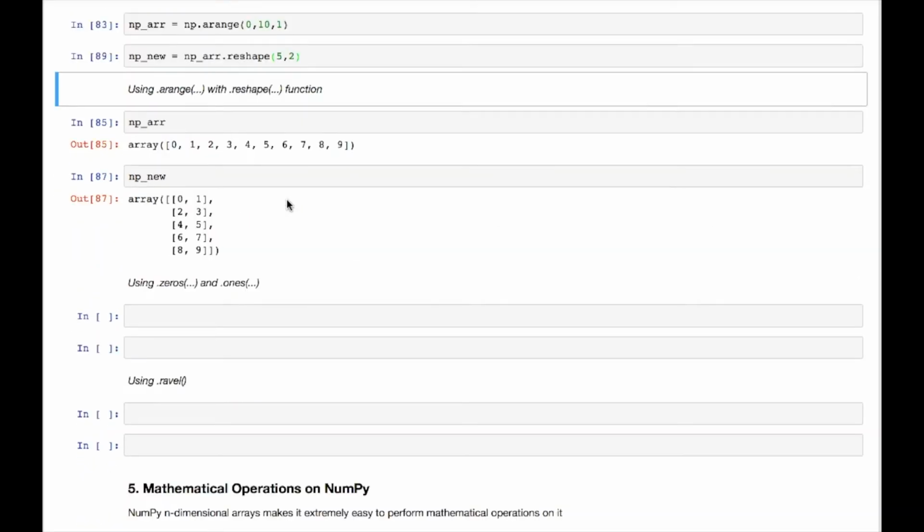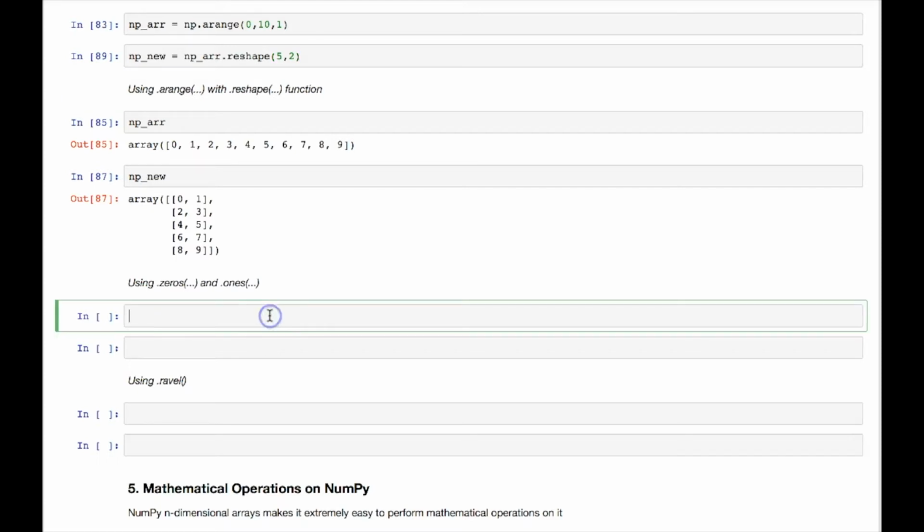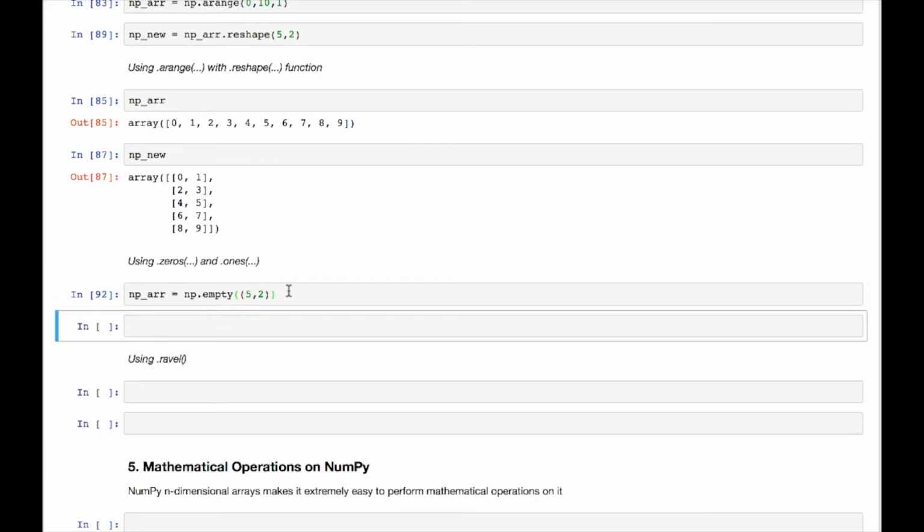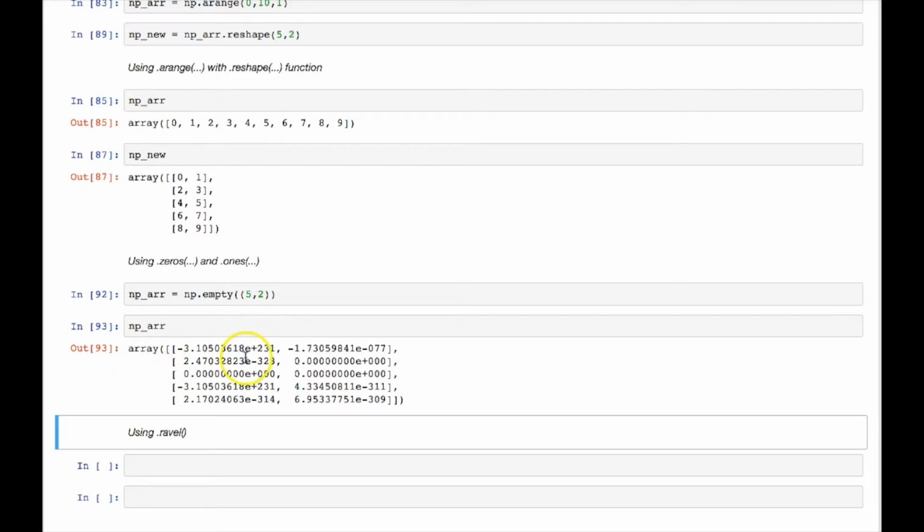Now what if we want to generate ones and zeros? These are required when we want to create a dense matrix or a sparse matrix, or for that matter initialize all the values with a predefined value. One thing you can do is use np.empty. So let me create nparr equal to np.empty, and again I say I need 5 by 2. Sorry, I have to give a double bracket over here. If I go ahead and print nparr, you can see a 5 by 2 matrix is created, but the values are pretty much scrambled.